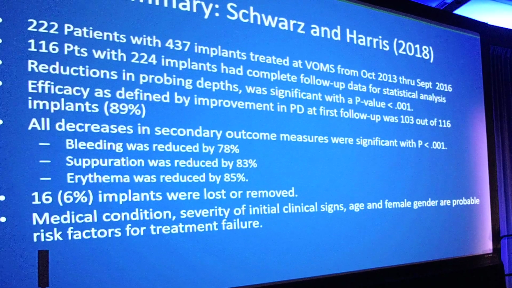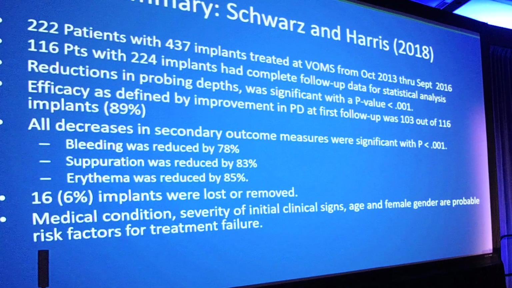And so here's what the statistician has to do. And I don't know why this is, but this is what he told me. We have 116 patients. You see that? The second mark. 116 patients. There's 224 implants in those mouths of 116 people. But to do the statistical analysis, to eliminate bias, he picked the one worst implant in each of those 116 patients to enter into the data, the sickest implant. So that's why there's 116 implants that he does this efficacy analysis on.